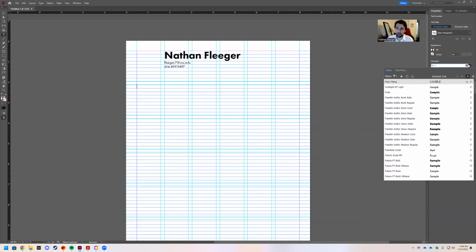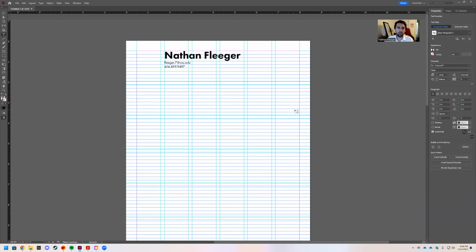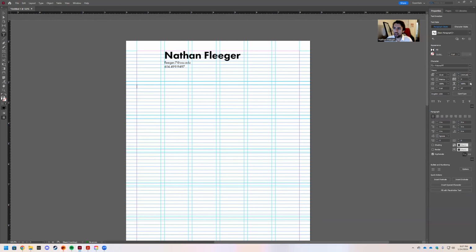And again, I'm going to type F, and that will take me to the Fs. Futura is in my recents. And we want this to be a heavier font. And you know what? Just because it's a header kind of thing, let's have it be underlined. Under our text options, go ahead and underline. Let's type education. Now, some people like all caps, some people do not.